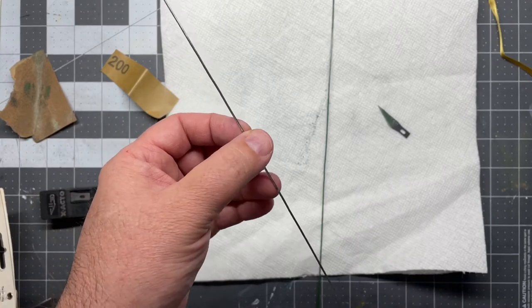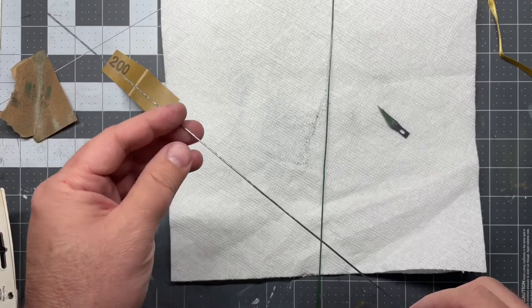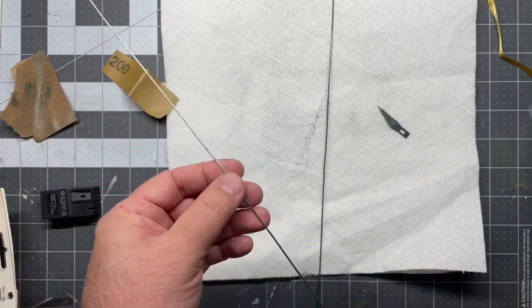So I think I'm going to work with this, and hopefully that gives me some better bends without any cracks in the coating. So let's give it a shot.